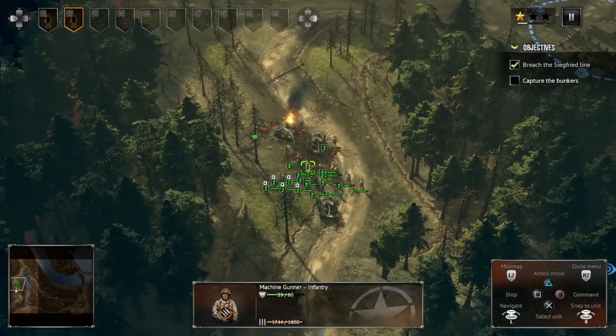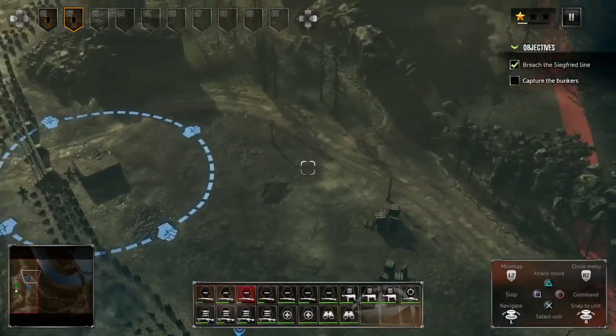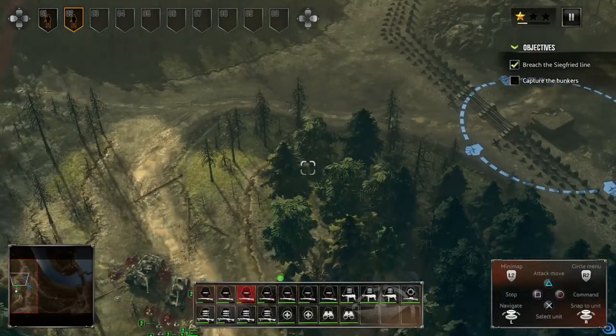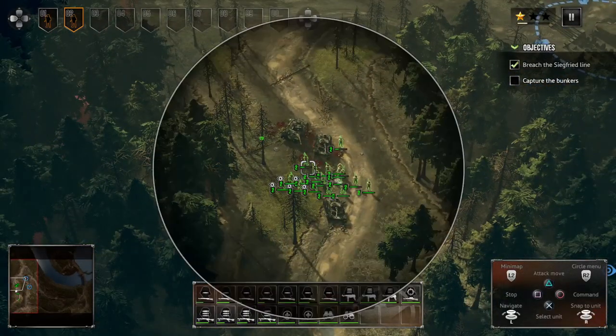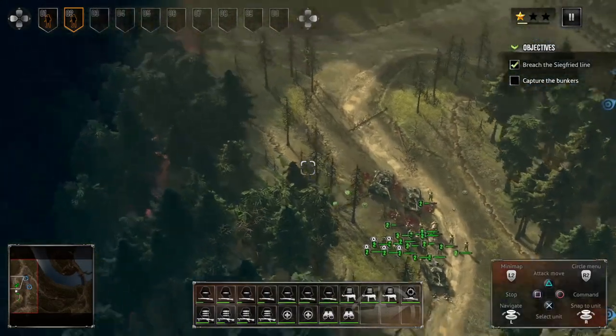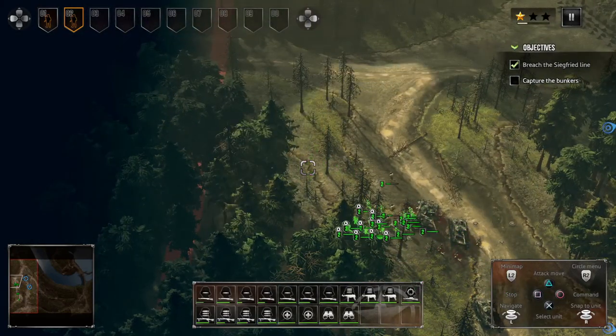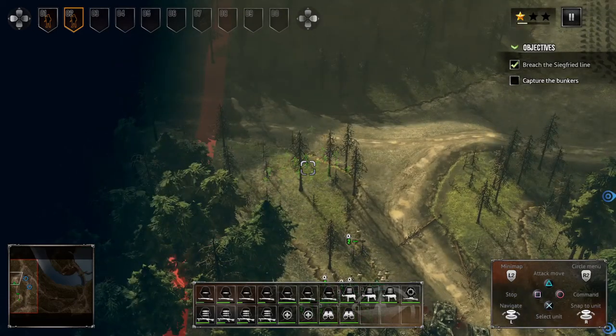So we recovered one tank so far. And again, I'm holding off on attacking this position. I'm going to try some other things here. I don't want to go at them right away, and I want to recover some of these infantry troops here.